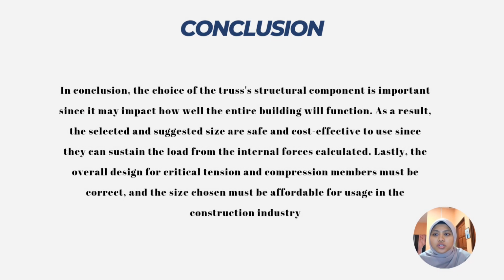Conclusion: the choice of the truss structural component is important since it may impact how well the entire building will function. As a result, the selected and suggested sizes are safe and cost-effective to use since they can sustain the load from the internal forces calculated. Lastly, the overall design for critical tension and compression members must be correct and the size chosen must be affordable for usage in the construction industry.